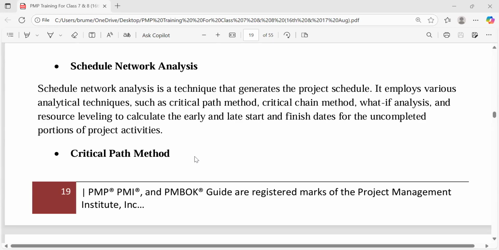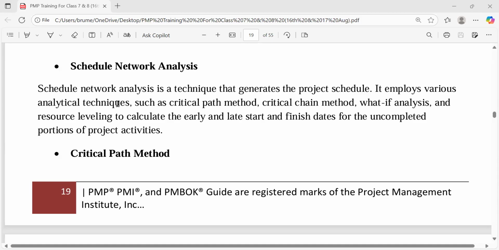So I may not want to repeat rather the schedule analysis, which we've talked about, schedule network analysis. But well, let's take a look at it. This is a kind of strategy deployed that enable us to come up with project schedule. And it has to do with our analytical expertise, how we would be able to analyze the critical part, how we can come up with a critical chain method. And now another new word, critical chain, right? Yeah, very new. I'm going to explain it.